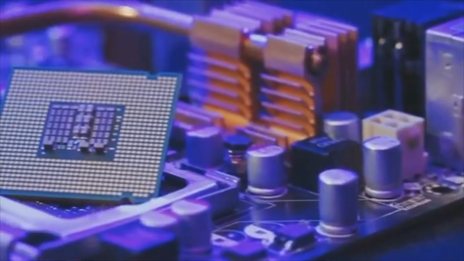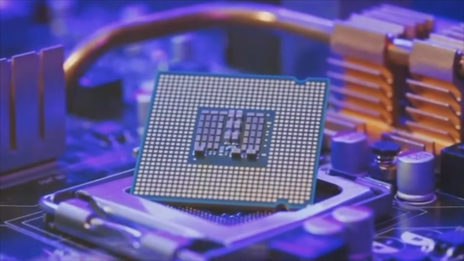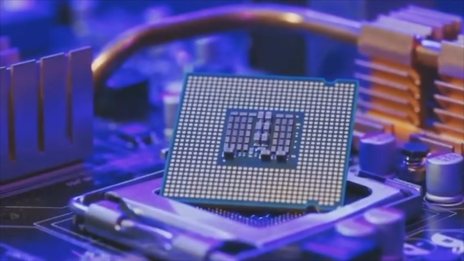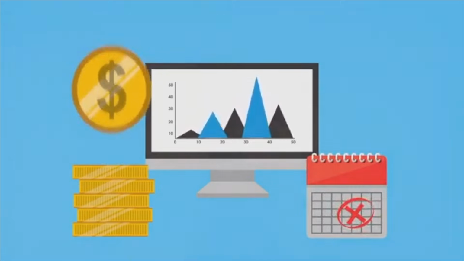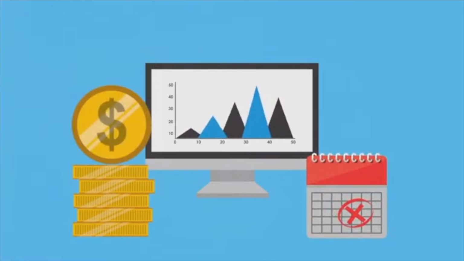Gigahertz measures the clock speed of a computer's processor. This tells us how many cycles per second the processor can execute. It's like the tempo of a song. A higher gigahertz means the processor can execute instructions faster. Imagine listening to a song at a faster tempo. Everything happens more quickly. And the same goes for a processor with a higher gigahertz.